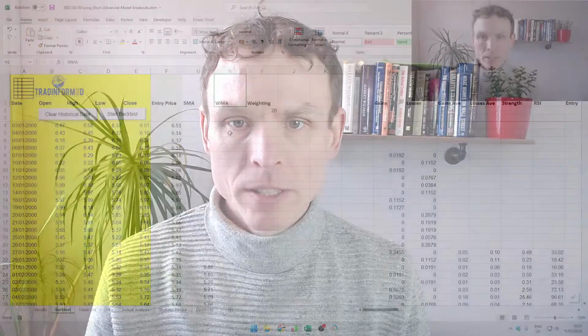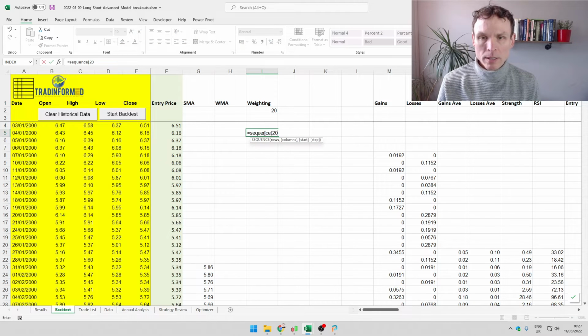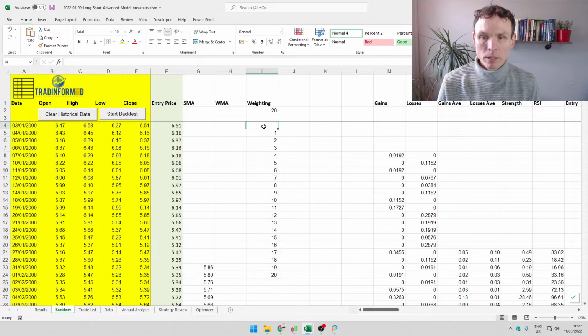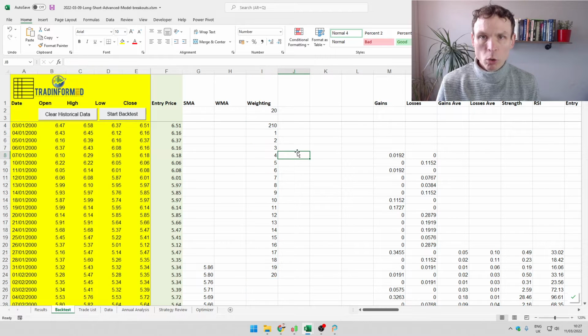So how do we calculate the weighted moving average in Excel? Well, the first thing we need is the weightings. And I'm going to use a handy Excel formula called equals sequence. And all this does is it calculates a sequence based on the number from 1 to this number. So I'm using a 20 period example. So it calculates 1 to 20. I'm going to use another formula called equals sum, which just calculates the sum of all of these values. And then I'm going to calculate my weighting. So that was equals the number in the sequence divided by the total numbers.